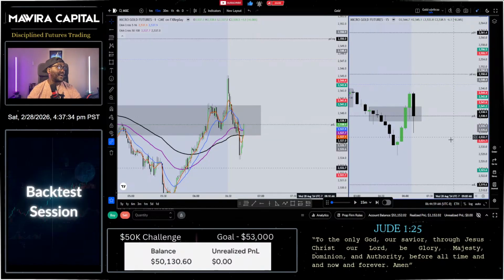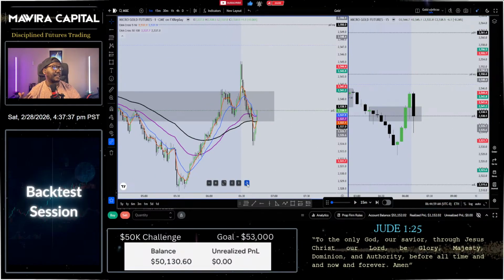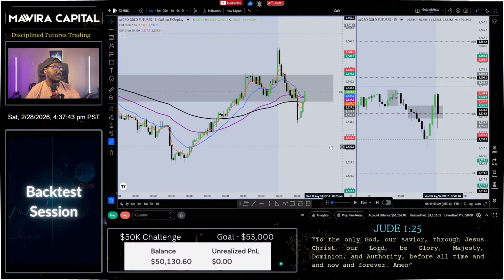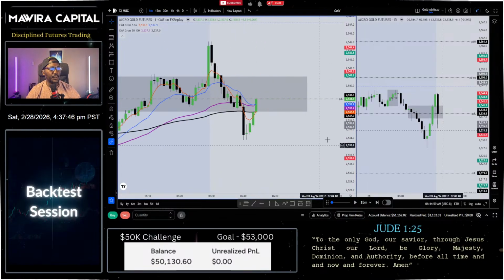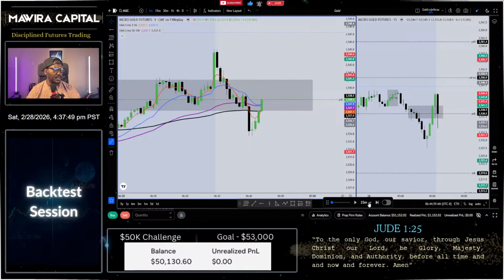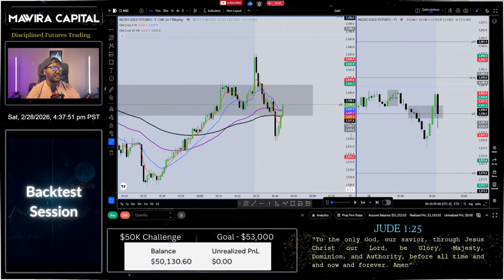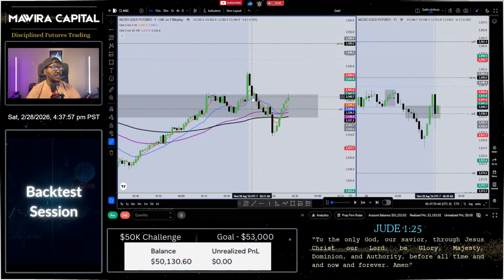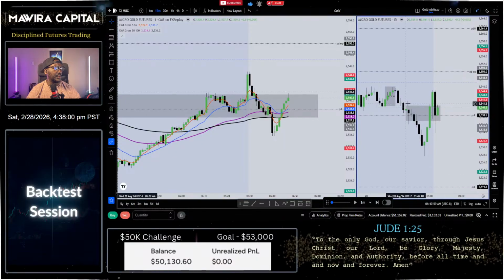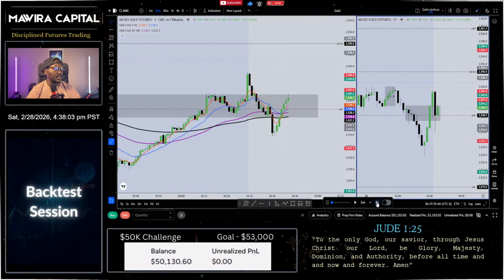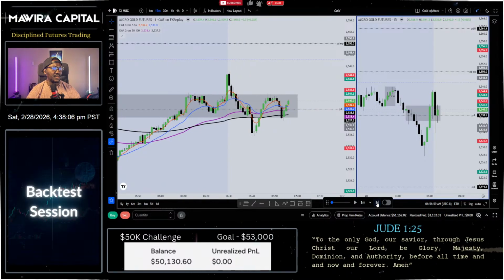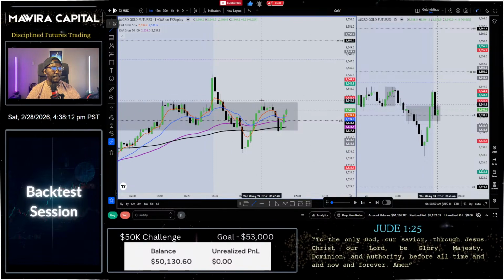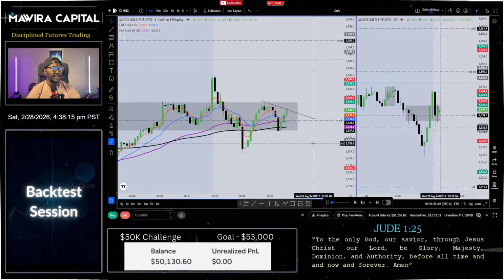So now if I go back down to my 1 minute, now I kind of have some story, or really, I don't know, some context of what's going on in the higher time frame. So let's go see if we can get a setup on this day, if we win or if we get smoked. All right, so this zone is already confirmed. So if I get an entry, a buy entry, I'm in. And that right there is good enough for me. Once we close above that trend line, I'm taking that trade.